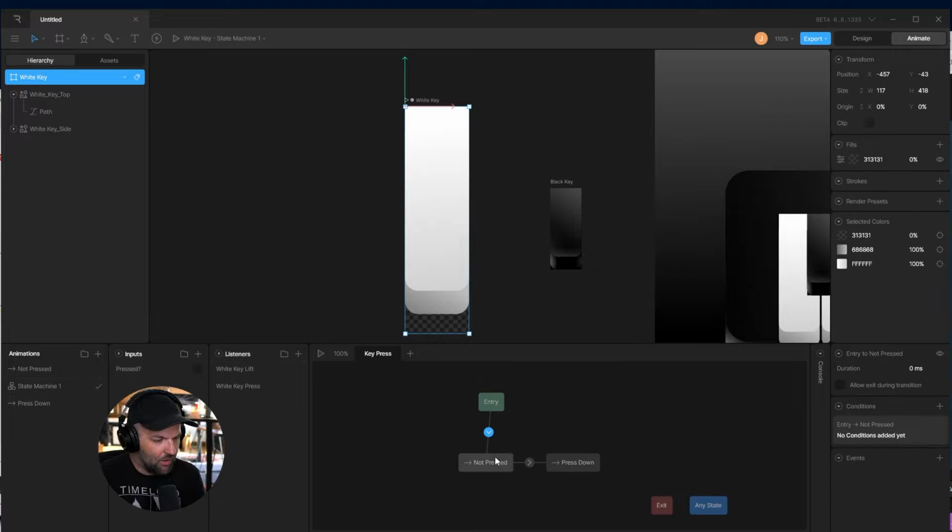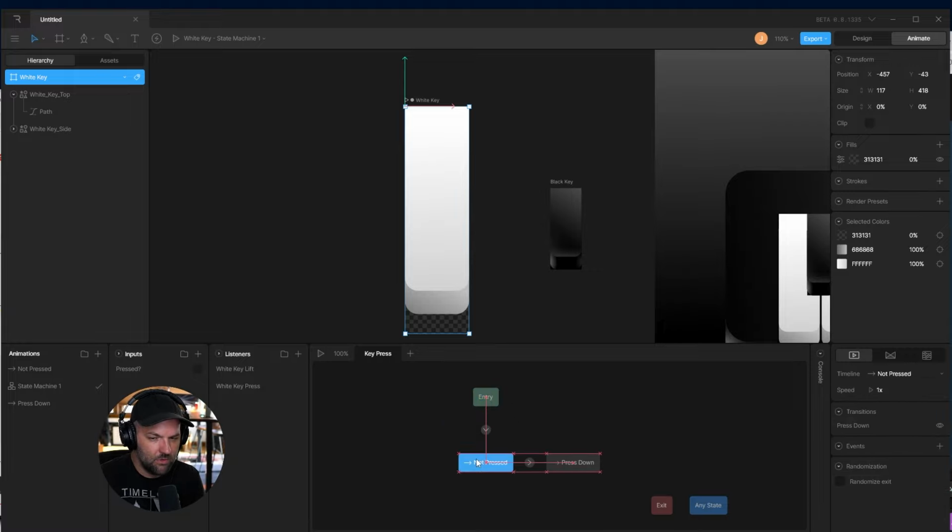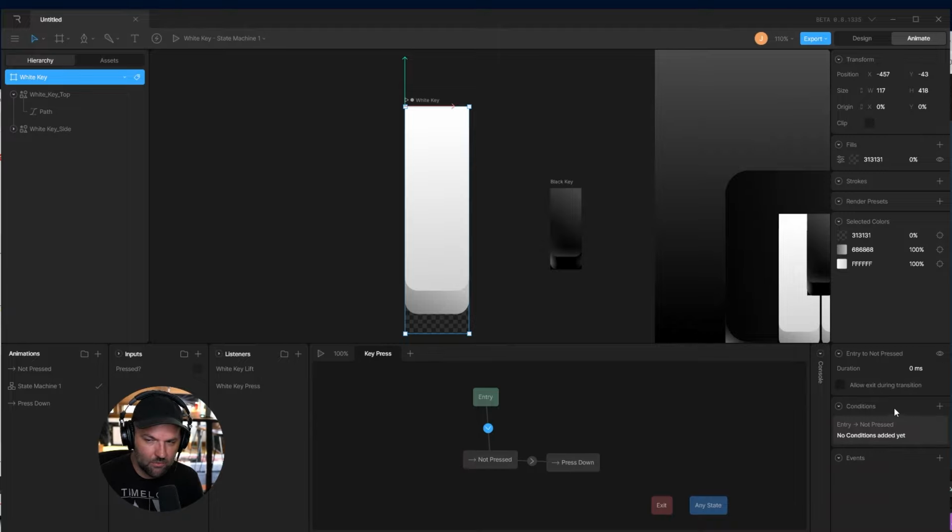So these little arrows in between all the little nodes inside of the state machine are where you would put things like event triggers or conditions. The condition is what tells Rive, hey, don't do this until this. Basically, that's what this over here is. This little thing that says conditions, there are no conditions added yet. Same with this one.